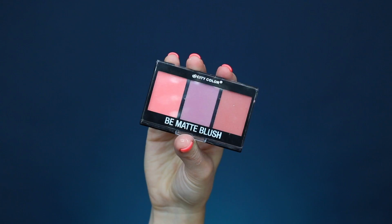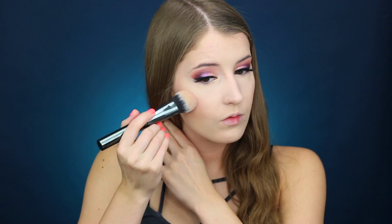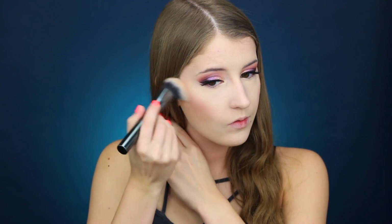So now I'm going to be lastly using this brush for blush, and I'm going to be using the City Color Be Matte Blush Palette. And I'm going to use the shade Blackberry, which is a really pretty light lavender blush. I wanted to use the shade to go with my purple eye look. So this brush blends the blush out very nice and easy.